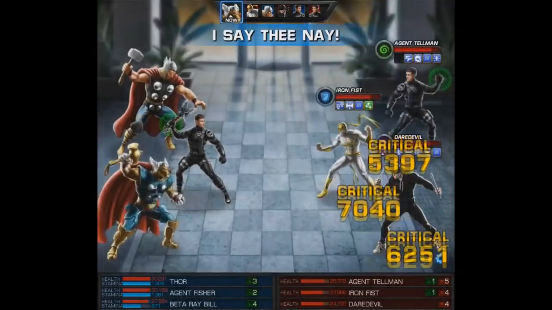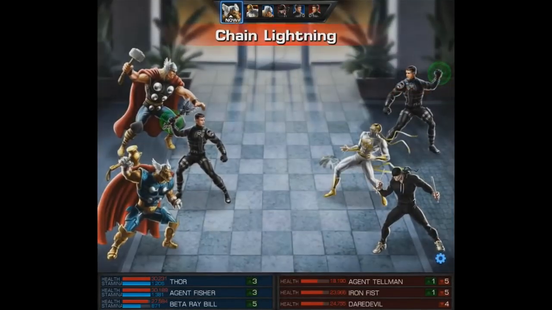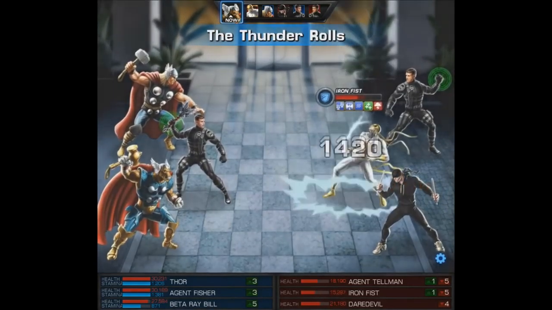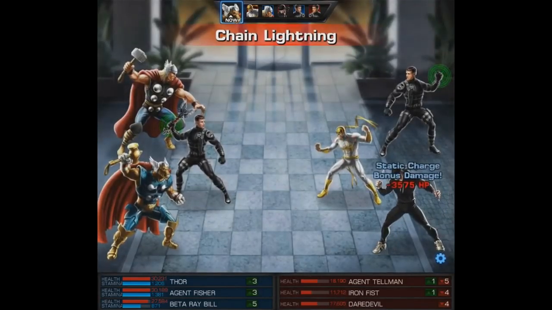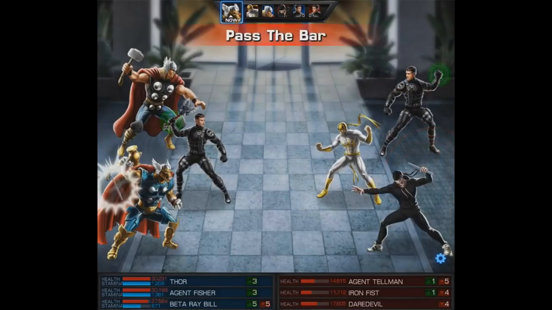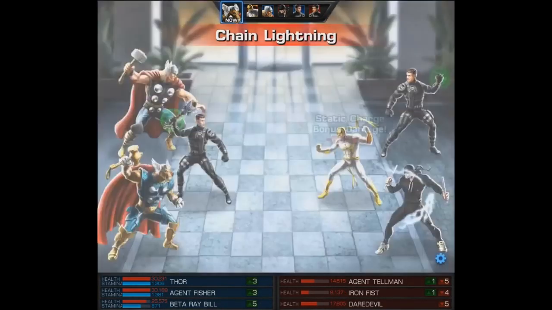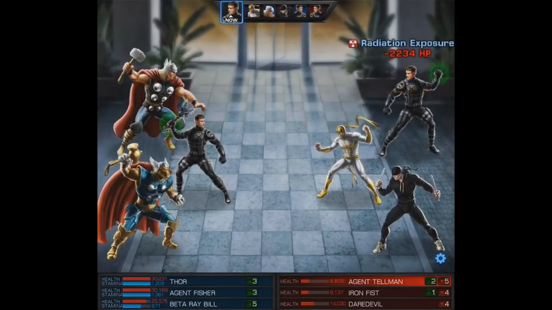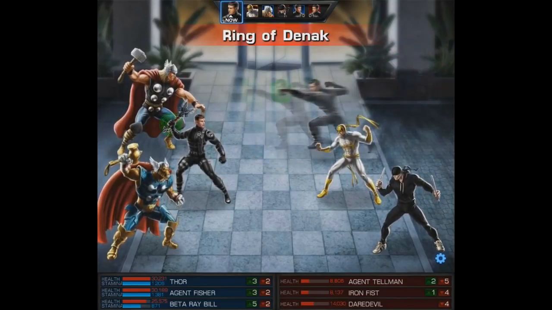Now, our first priority with the Thunder Buddies is to apply static charge to the enemy team. You definitely want to get that chain lightning going. And then when you're lucky enough to get the thunder rolls, then the enemy team is in for some serious trouble. This doesn't always happen, but when it does, it's devastating. So that's one way this team can take down the enemy in no time flat. The other ways, of course, would be just static charge, and the fact that they're extremely powerful attackers.